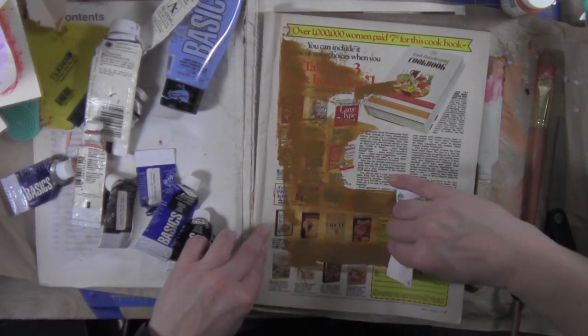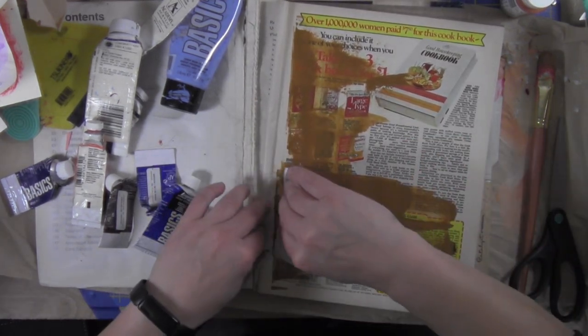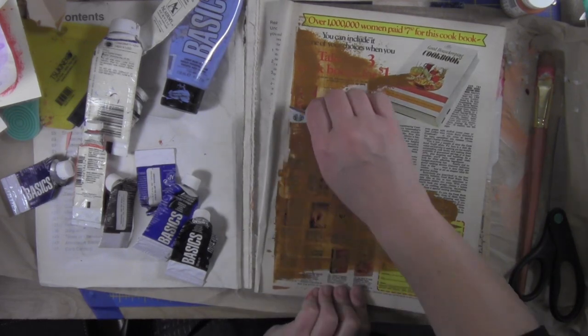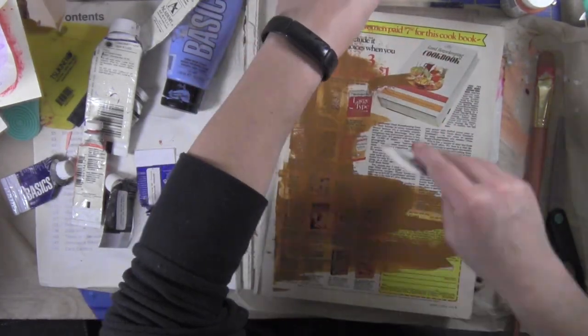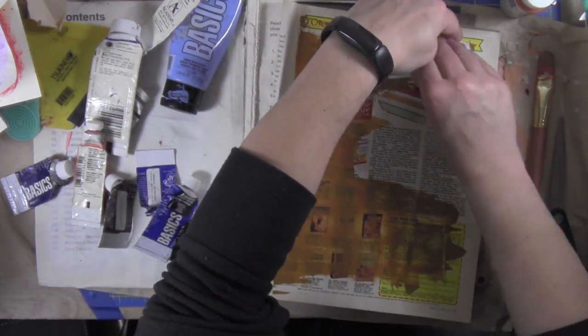And so this is at a point where, you know, if I were to use this in a painting, I'd have to mix it with some matte medium or something so that it was more spreadable with a brush. But I'm doing okay here with the credit card.